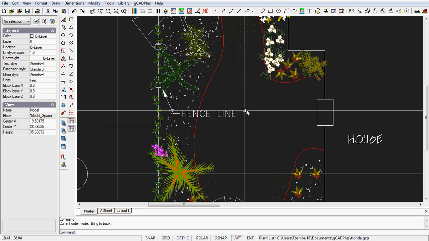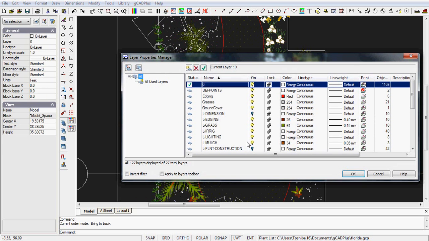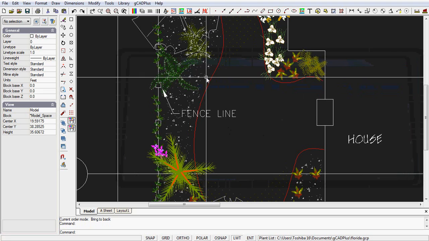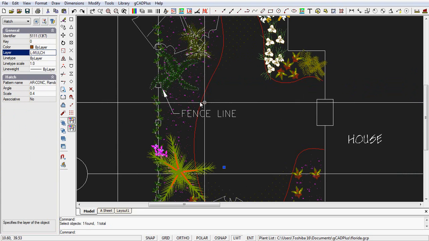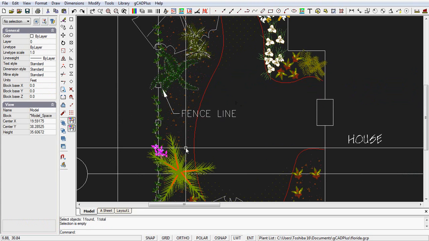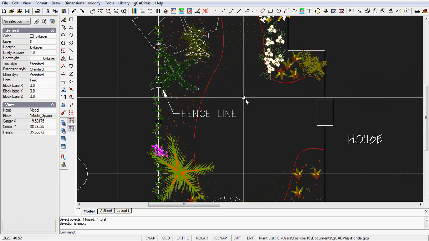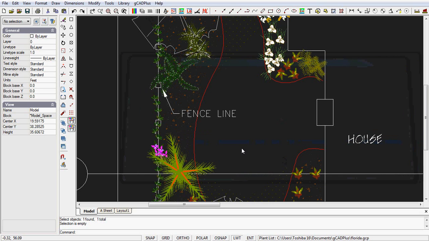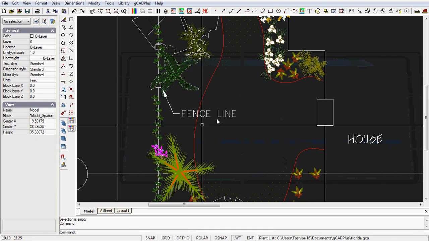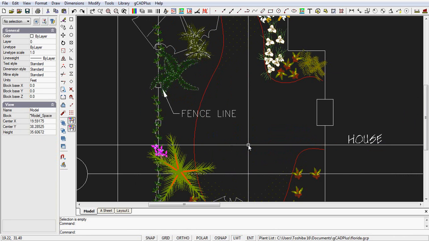Now it's behind everything. The other thing I'd probably do is to check whether I've got a mulch layer, and I do. Remember to create a new layer. It's this button here. So there is a mulch layer. What I can do is select mulching, move it to the layer mulch, and you notice its color changes to a mulch-like color. And what you could then do, I think, is turn that layer off. Then that way we know it's there, we can turn it on at the print time, but it's not going to interfere with any future work. So you can see, use a little bit of care when you're hatching and approach different areas in a different way.